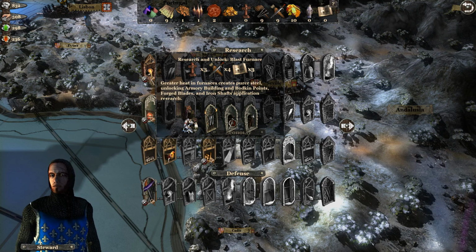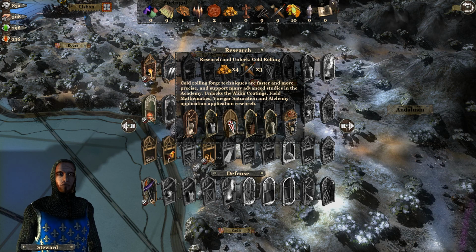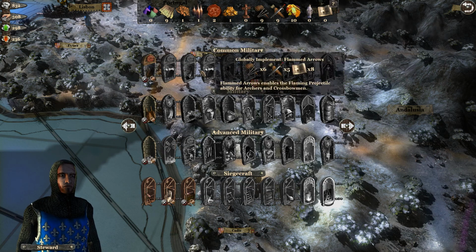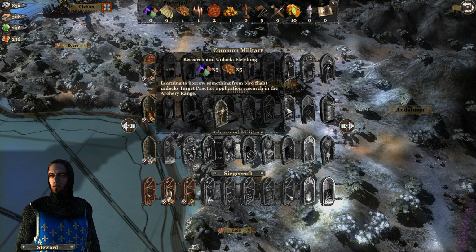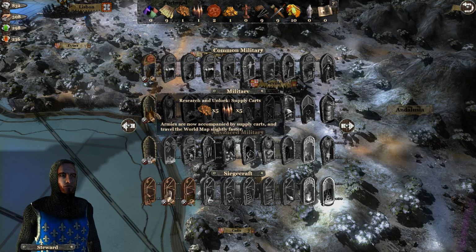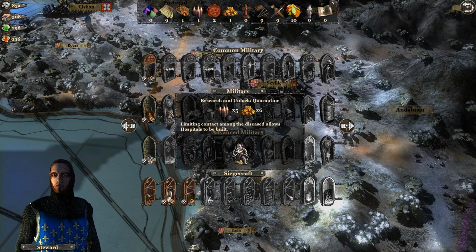This will unlock, as it says here, the armory. I don't think we really need an armory early on in the game. I've never really found a reason for it. Common military, again, this is more upgrading your troops. I think you need to do the basics first. Military, limiting factor, amount of these hospitals to be built. Now that could be useful.